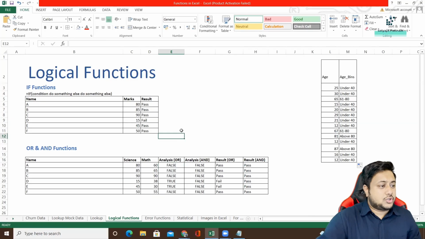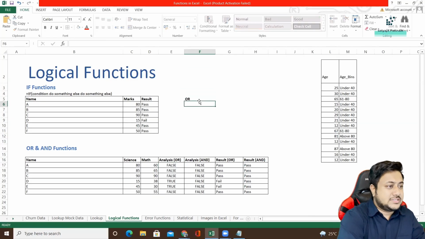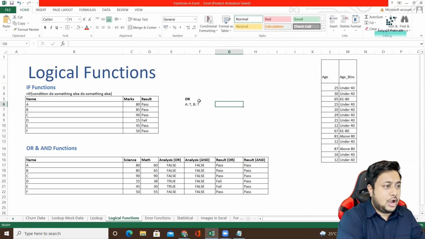So what is the OR operation? Let me just repeat it. OR basically is: if A is true and B is true, output is true. If A is false, B is true, this is true. If A is true, B is false, then it is true.